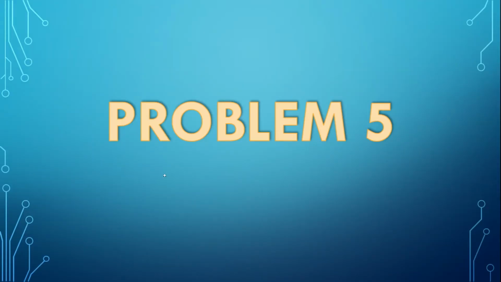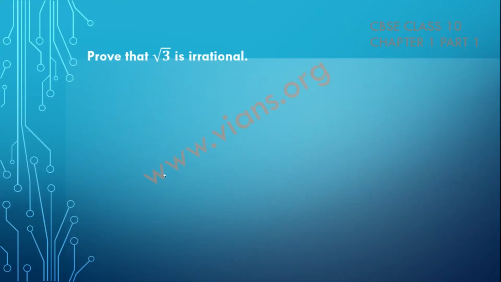That's the 5th problem in today's session. So the 5th problem is a bit on the other side. Whatever you saw till now was on the rational numbers and trying to show whether a rational or non-terminating number could be explained as a fraction or as a rational number in the p by q format. Now we're going to work with irrational numbers. So this one says, prove that root 3 is irrational.